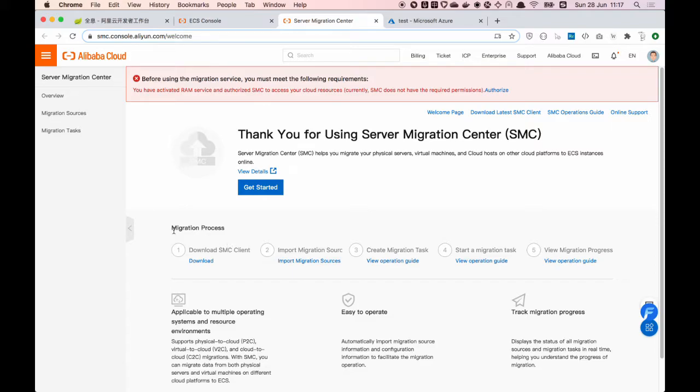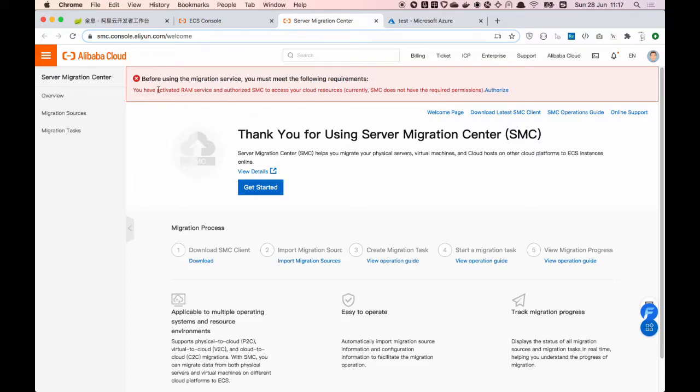You can see it will list all the steps for the whole migration: download the SMC client, import migration source, create migration task, start a migration task, and view migration progress. I will do all of these later, but first of all, we need to do some preparation.